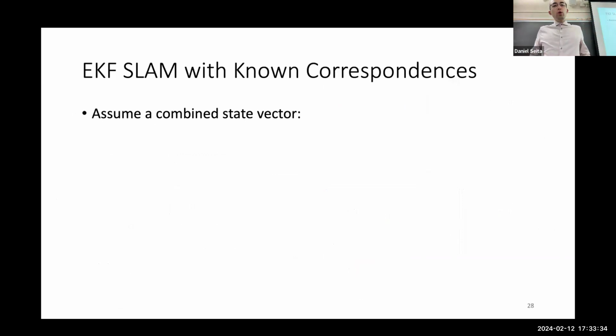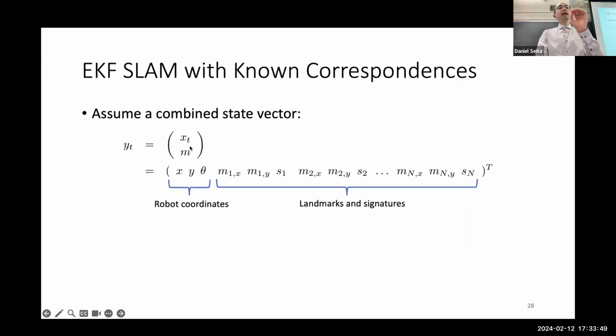So we're going to, again, derive the EKF SLAM algorithm. We're going to go a little bit quicker this time because we don't have too much time to cover it, but just to give you the basics of how it roughly works. So this is the state vector that we're going to consider.